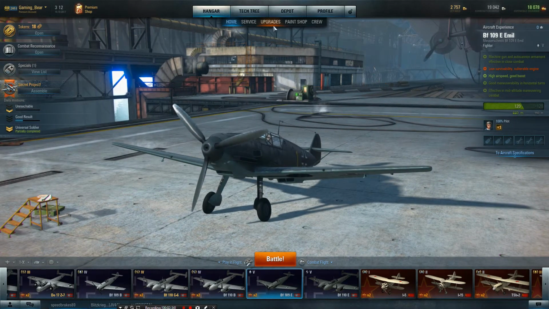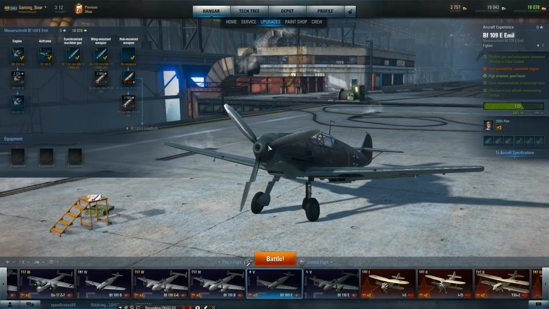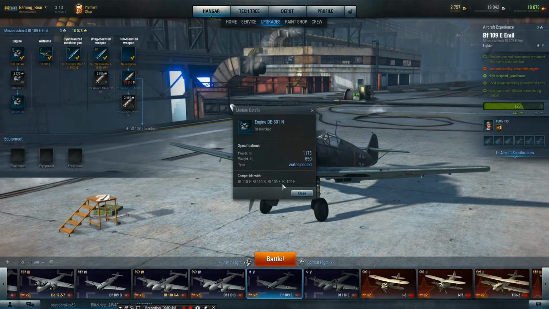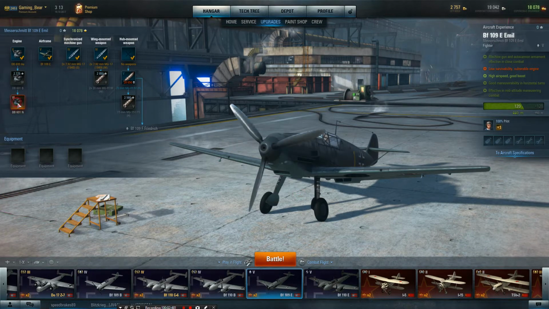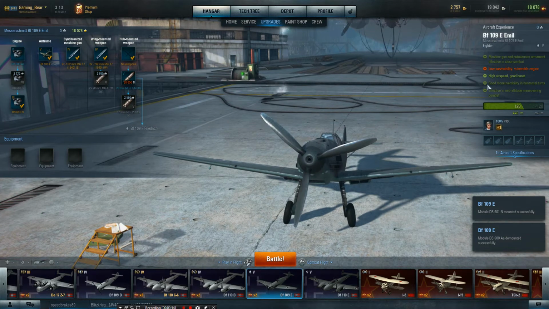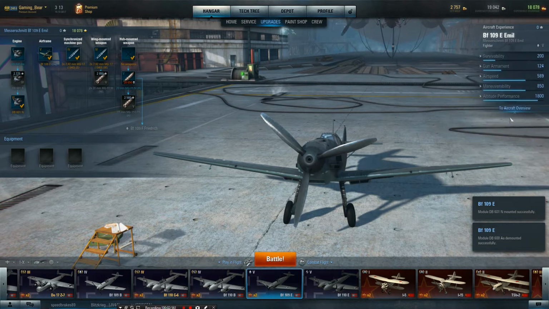So we've got 18,000 experience. And there's one useful thing: this engine is on all of these additional planes. Therefore, we've already got it researched. So let's mount that, get it straight on. So that's suddenly upgraded the plane.